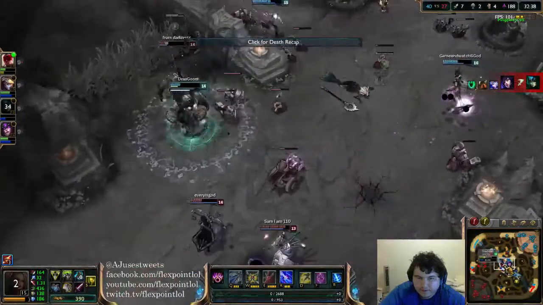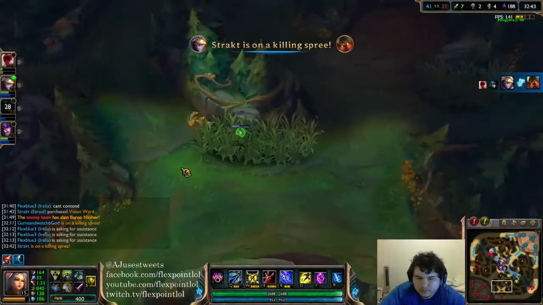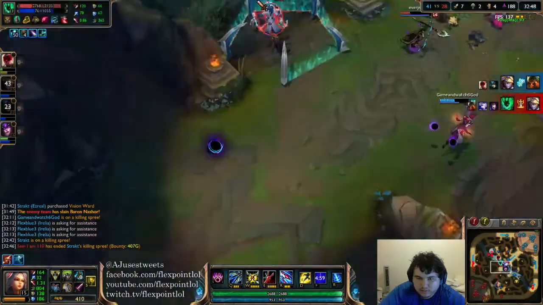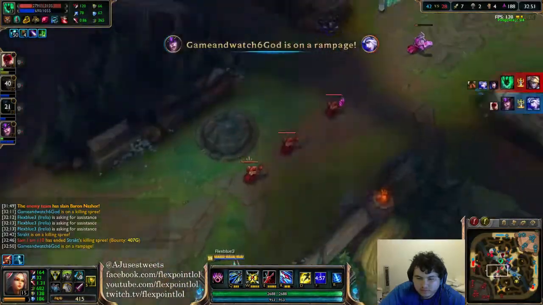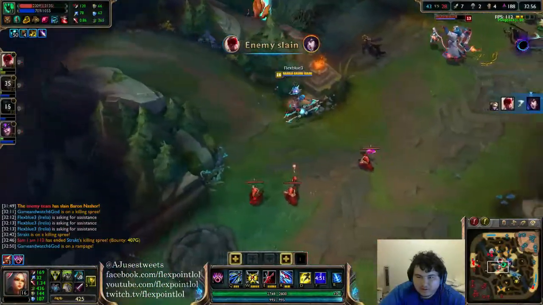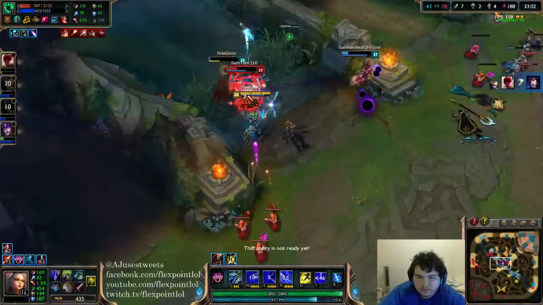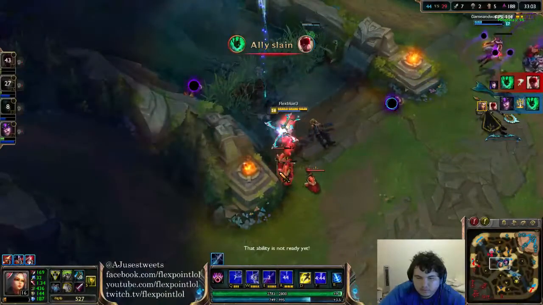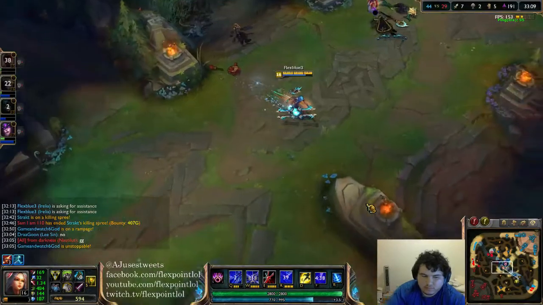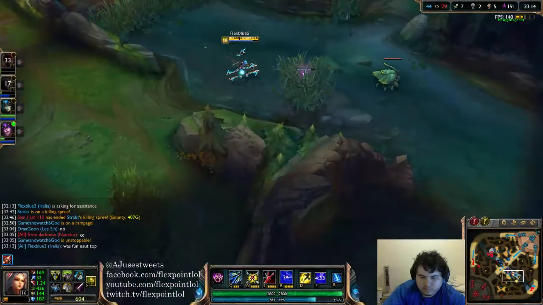Come on, give me a ward or a minion. I flash. What's up, baby girl? I'm coming for you. What's up, son? I will not falter.